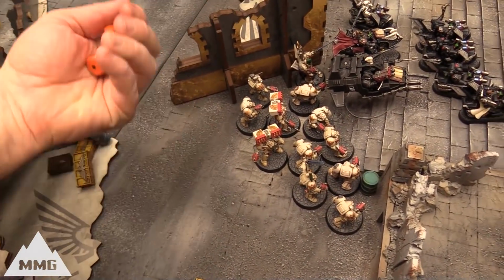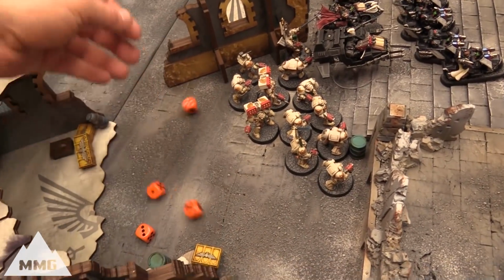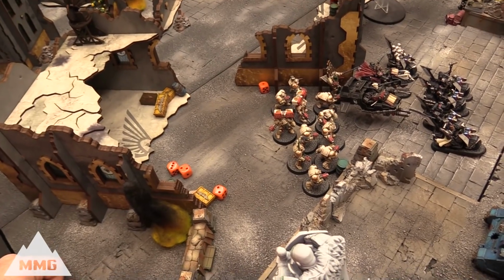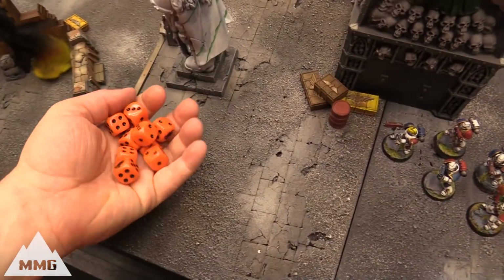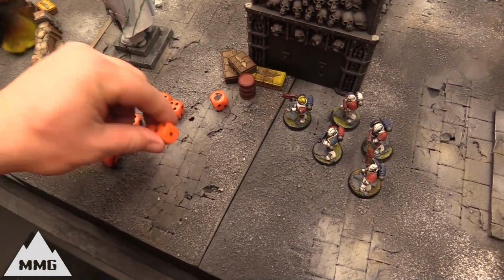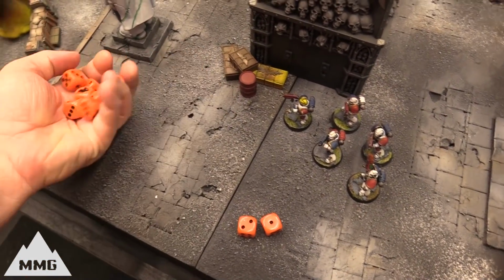Hitting on fours, because they're heavy weapons and the attack count is moving. Rerolling ones and twos, because of Belial. And the Storm Bolters will go into the Land Raider now. I'll do these four times. Hitting on threes, rerolling ones and twos. That looked like I was cheating, just dumping dice. I didn't want to drop them. I thought that was a clear dice dump.